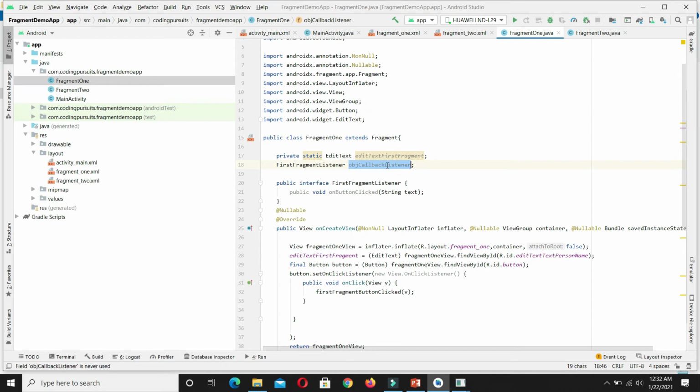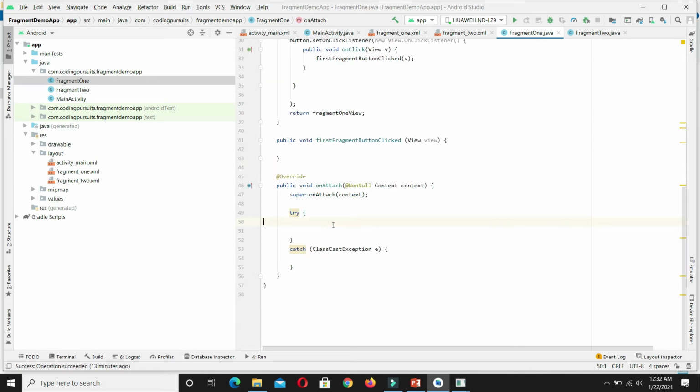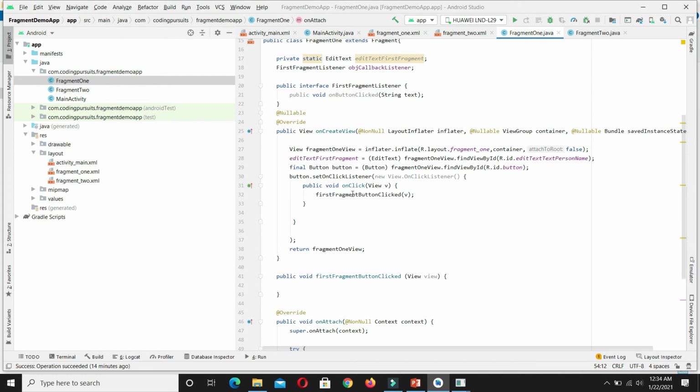And now let's initialize this listener instance in this file. So here we will write if some exception has occurred. When the exception occurs, this code will recognize it and send it to us for our information. Whenever the button is clicked here, it will call this function, and in this function we will send a message to our activity.